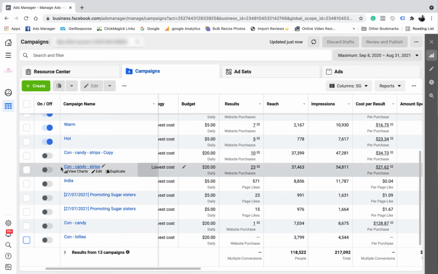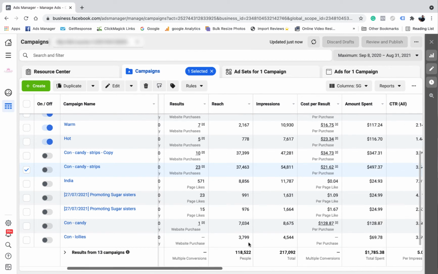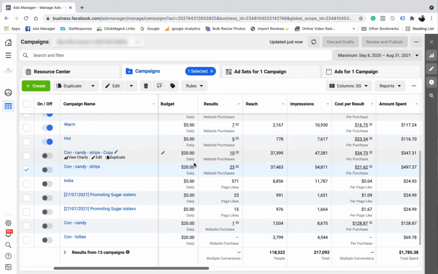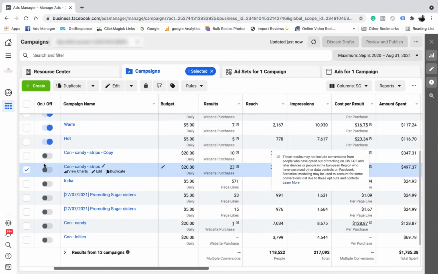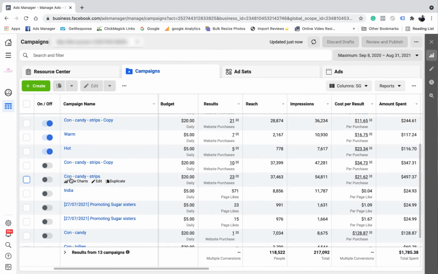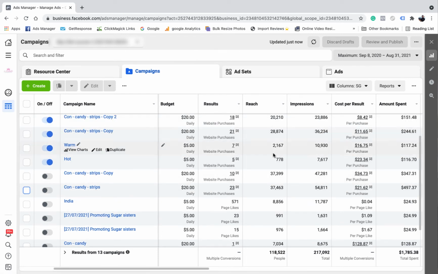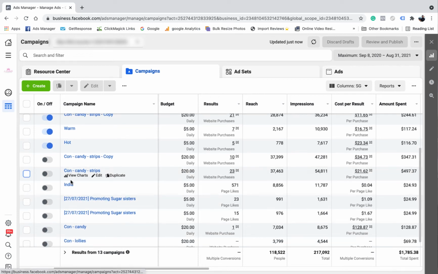Once I created these ads here, I turned this one off, and then I left this one running at, you know, $20 a day. I spent 500, so whatever that is, 20 days or something. And then at the same time, I created this one and ran that at the same time. But I would have turned this one off a lot sooner. Yeah, I did. I turned this one off after $340 because the sales were just too expensive. I turned that one off, I left this one on, and I duplicated into this. When that started getting better results, I turned the other one off.